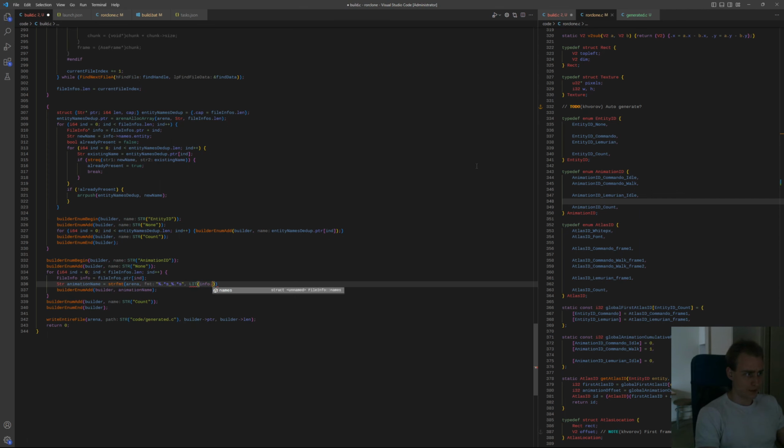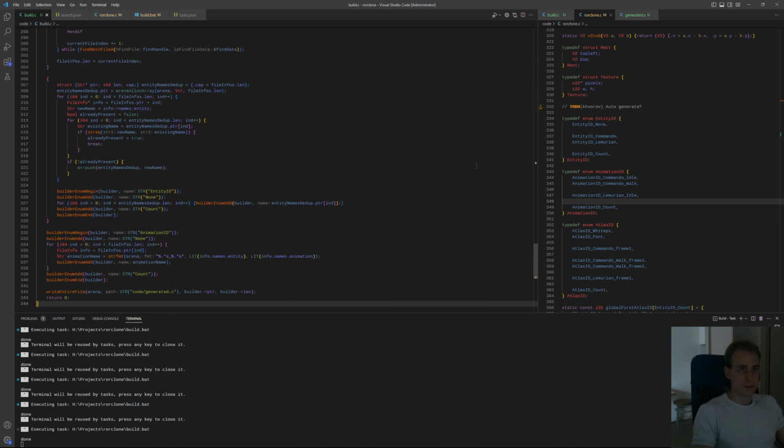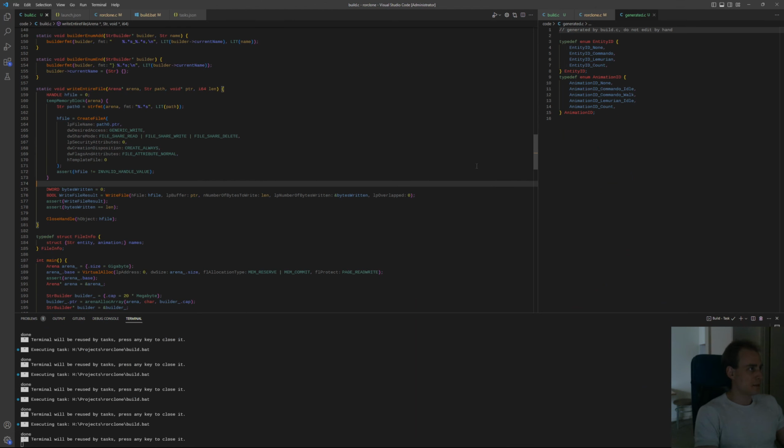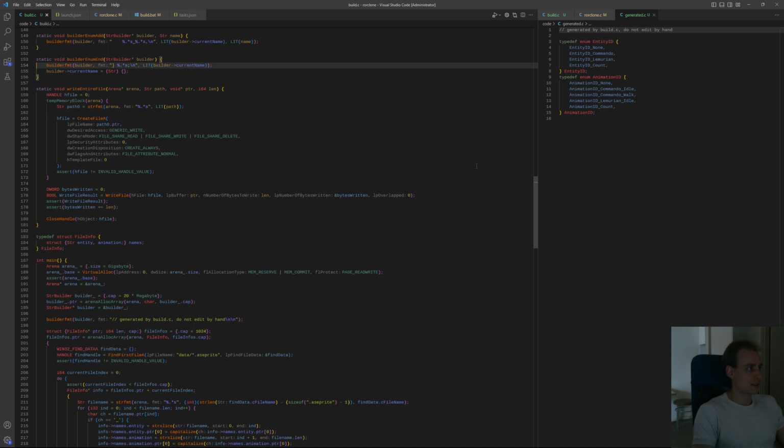So this is info names entity, and this is info names animation, that. Alright, yeah. Guess enum and maybe should just add two new lines.